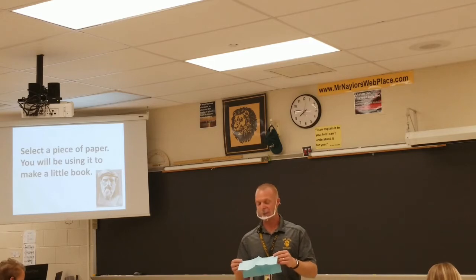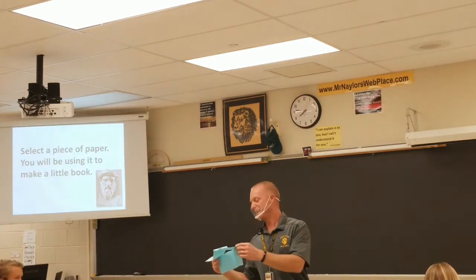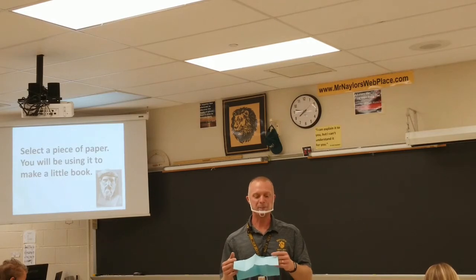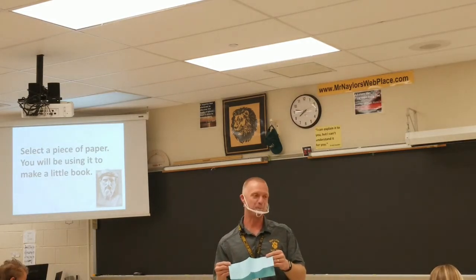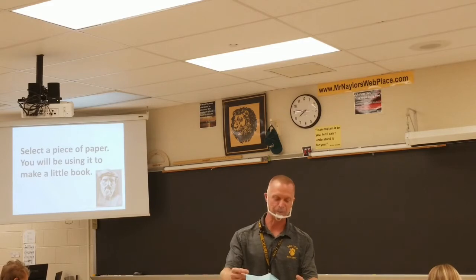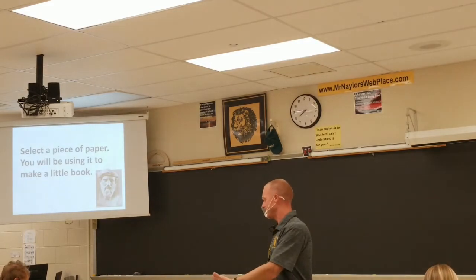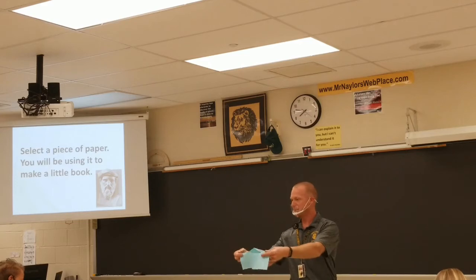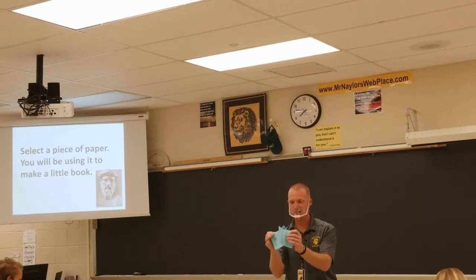Now, they call this thing a poof book because what we need to do now is kind of make it go poof. Okay? Yes, it's a proof book, or maybe you think it's a proof book, but I guess the maker of this, it was really a poof book. What you're going to do is put your hands or your fingers kind of underneath here, and with your thumbs, you push up and you make this thing go poof.